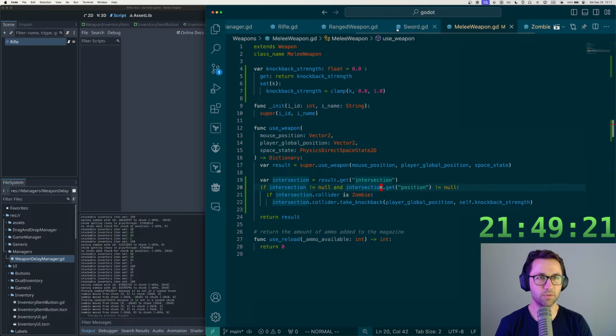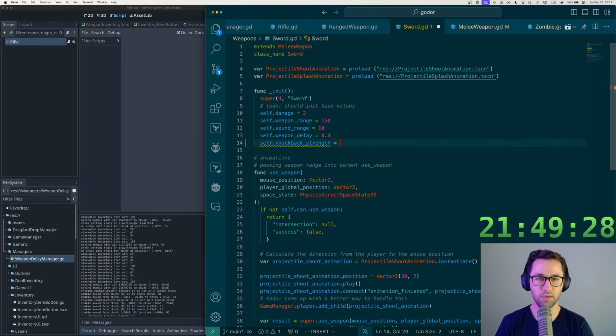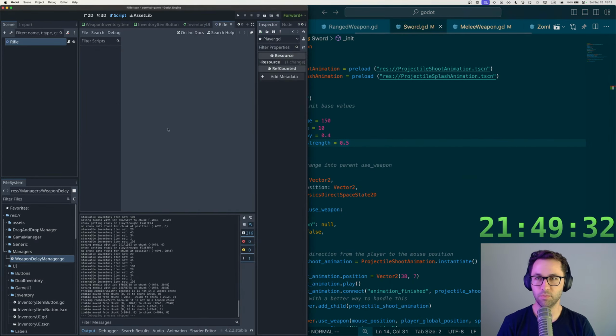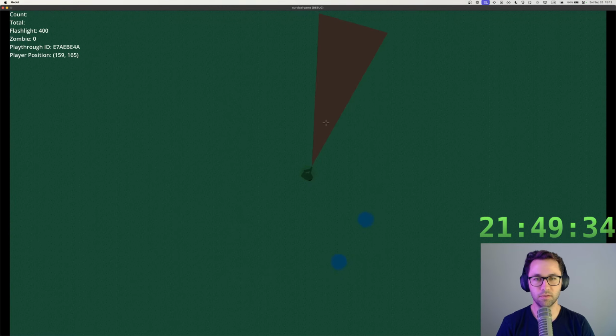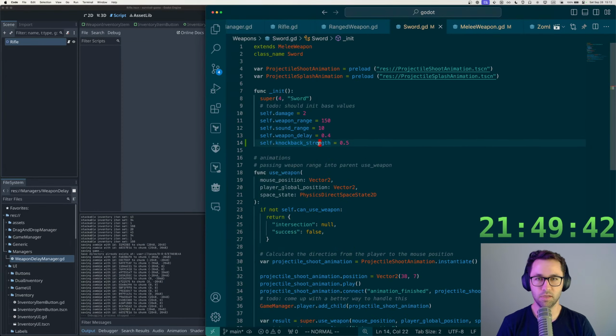I said knockback strength with 0. I hadn't set that yet in the sword, so that's actually probably part of the problem. Knockback strength equals, let's just give it 0.5. I don't know what any of this is gonna look like yet. Okay, that also does nothing. So that's not the problem.